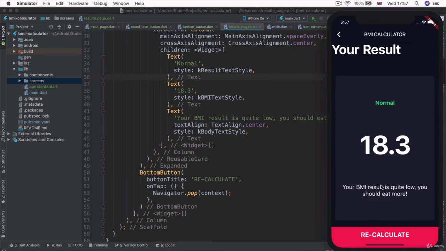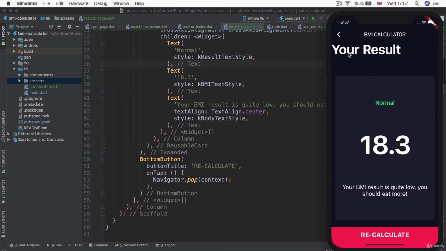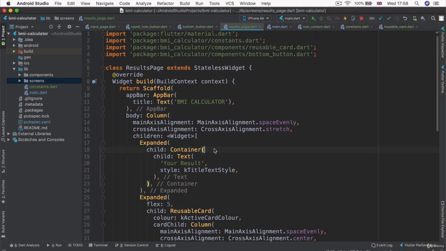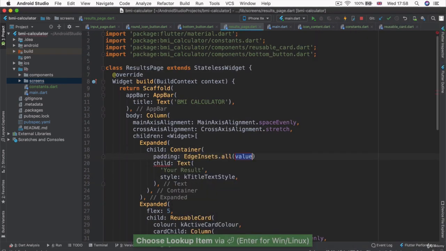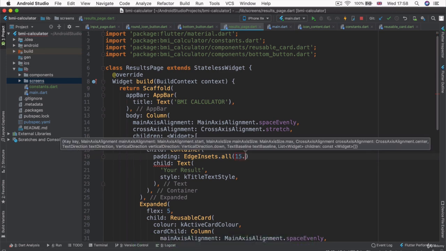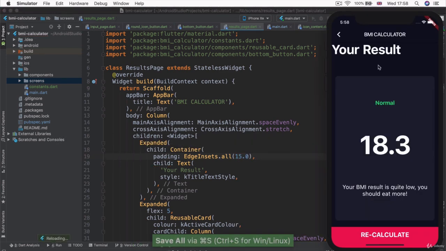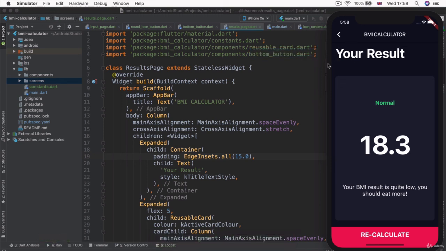The very last thing that we're going to do is simply to just tweak this top text widget, just so that it comes down a little bit closer to the card and have a little bit of margin from the left. So let's go into that container widget and let's go ahead and add some padding, maybe around 15 of padding, so that it comes away a little bit from the top and the left.